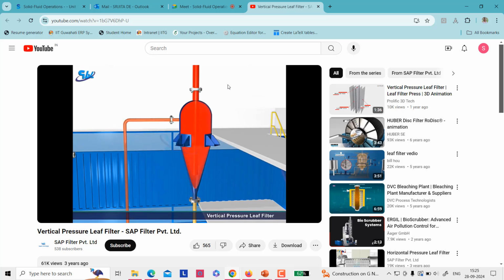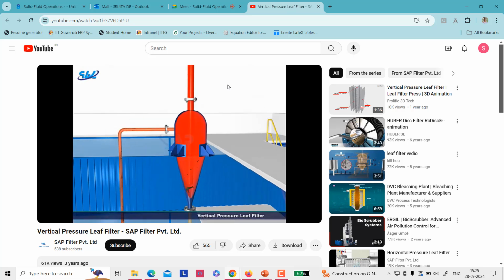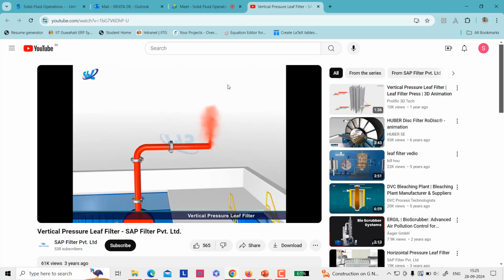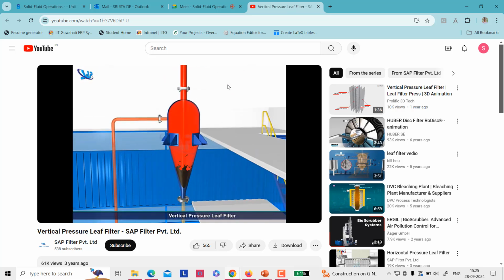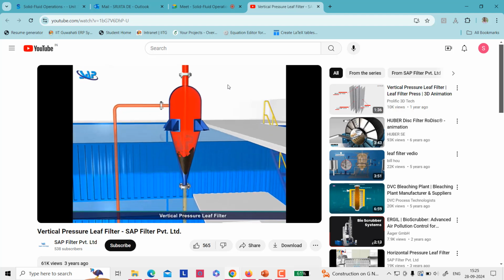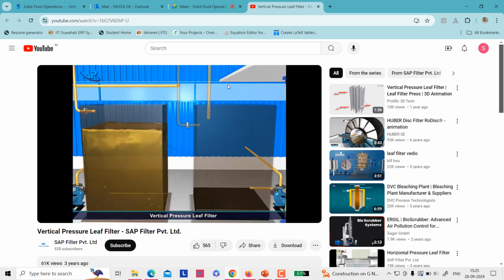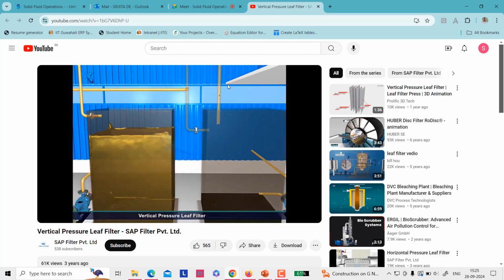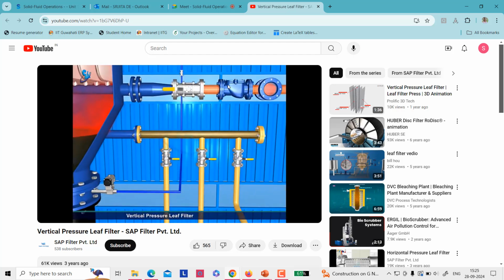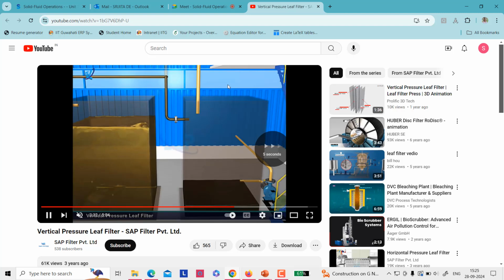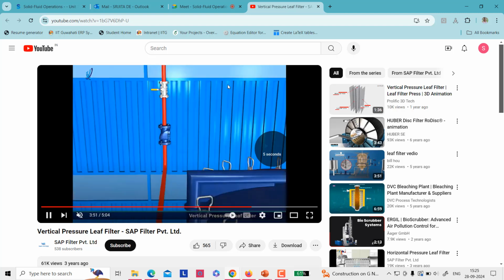The leftover things are cleaned in this chamber and they are separated from the clean water. Okay, so this is the leaf filter.